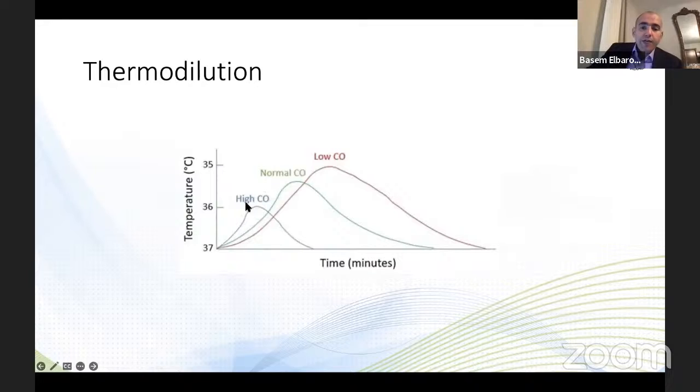Okay. If you have a low cardiac output, meaning there is a lot less blood going through, the change in temperature would be much slower, and this curve will give you a low cardiac output. On the other hand, if you have high cardiac output, the solution that you inject will get mixed up and moved on quickly, so the changes in temperature over time will be much shorter. Thermodilution is a bit more time consuming. You have to do it 3 times, and all 3 have to be within 10% of each other to be a good reading.